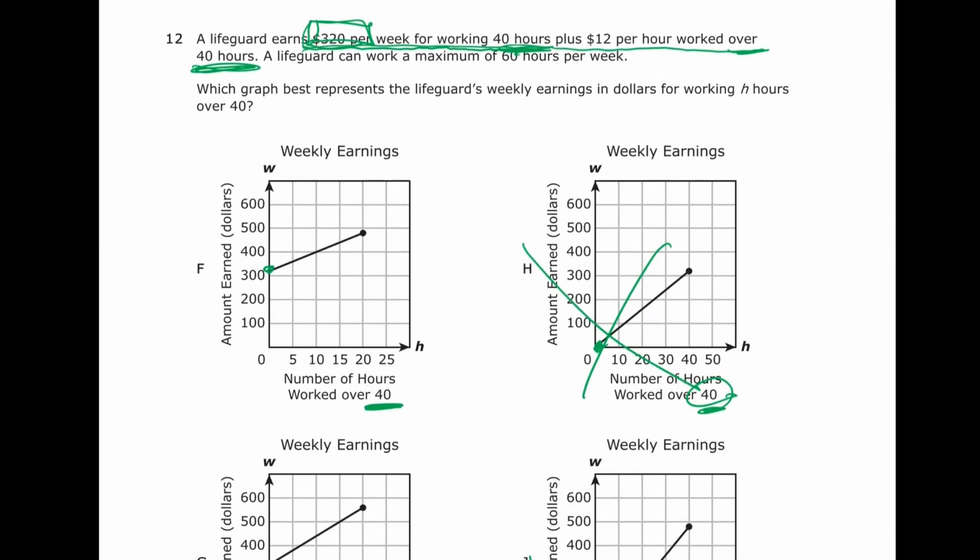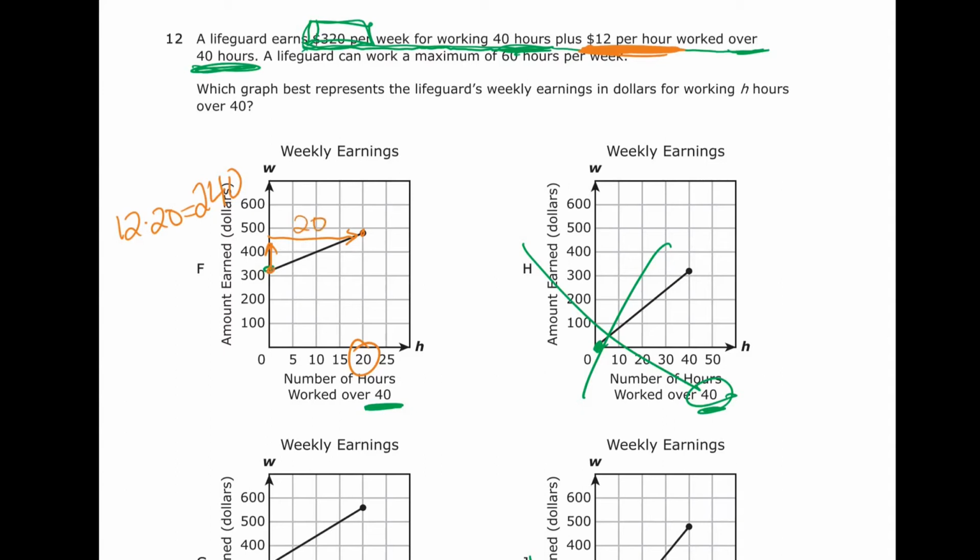The second thing that makes this a more challenging question is it gives us the slope, $12 per hour, so that'd be 12 over 1, but our graph doesn't have any nice, easy, obvious lattice points that would give us up 12 over 1. So we need to convert it a little bit. How far is it going over? It's going over 20. Well, if it's 12 per hour and we go 20, what would that give us? 12 times 20. How much money should we be going up? 240. So we should be going up 240 if we're going over 20.